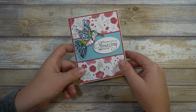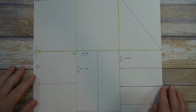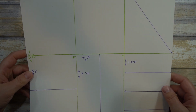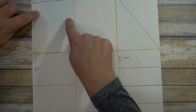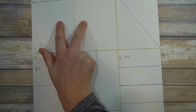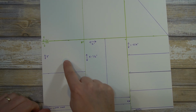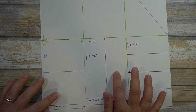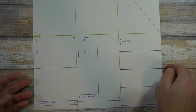So I wanted to show you my template, and at the end I will show you some of the other cards, and I will probably be doing a tutorial on more of the cards that I did from this template. I'm not sure if this all fits in the screen here, but this will be one card. This one divides into another set of cards. This divides into another set of cards. This divides into a second set, and then these go like this and this. And this is what we use today.